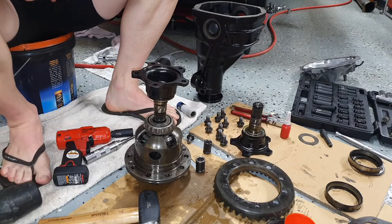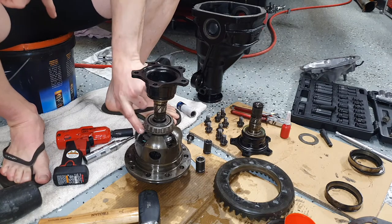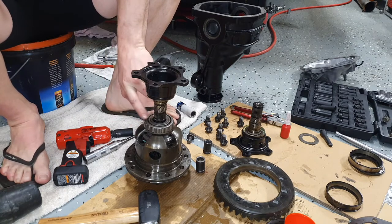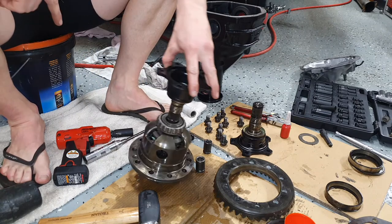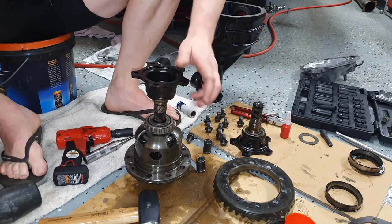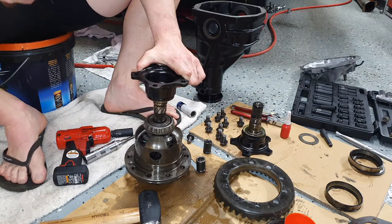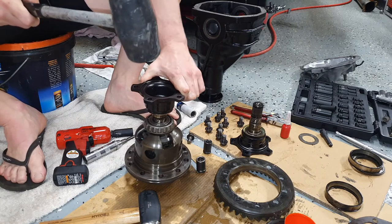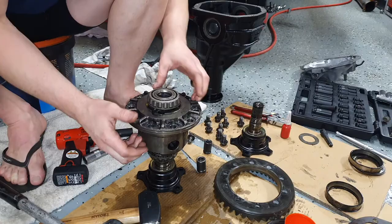Okay guys, I had to take the ring gear back off, and the reason being is that internally the splines don't line up with the full length of the shaft. So you want to actually just dummy fit the stub axle shafts first. So I'm going to hammer this one back in. That's pretty much all the way in now.